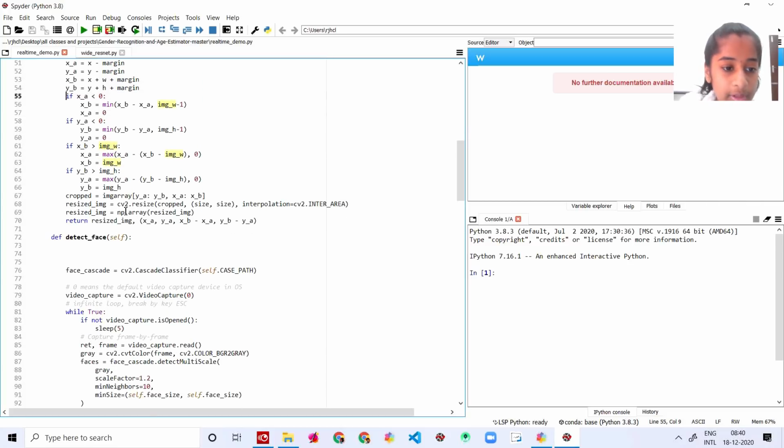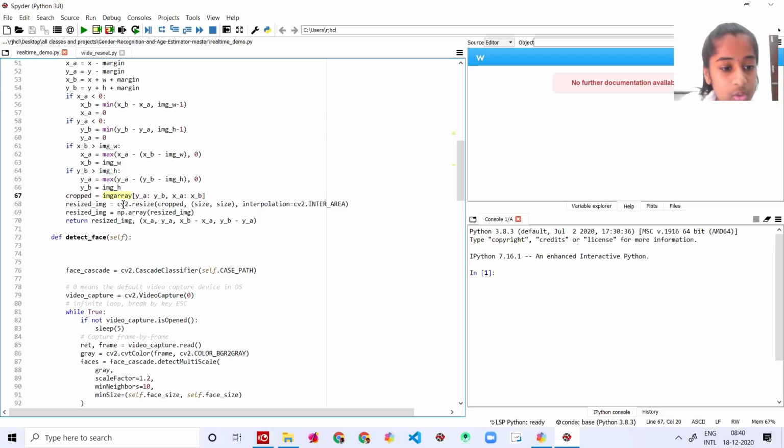And then we set crop equal to the image array, because we need to crop the face, and this is going to be the face. So I've taken image array of ya to yb and xa to xb. That's what we call cropped. Then we resize the image to predict.